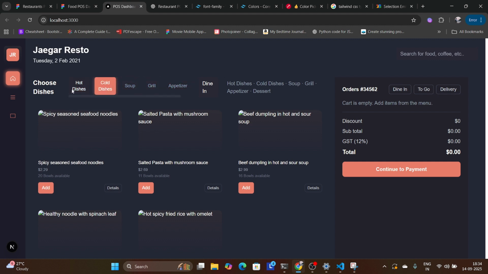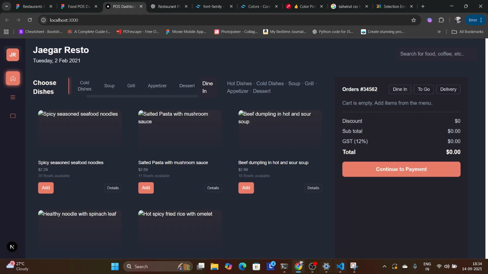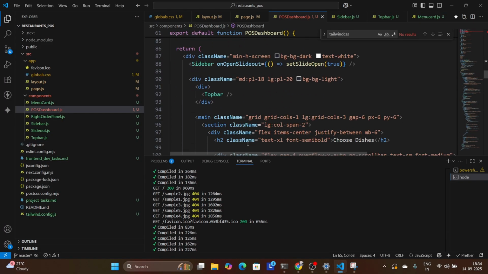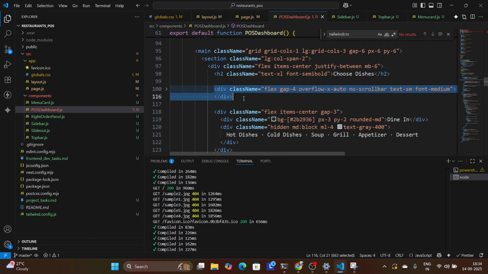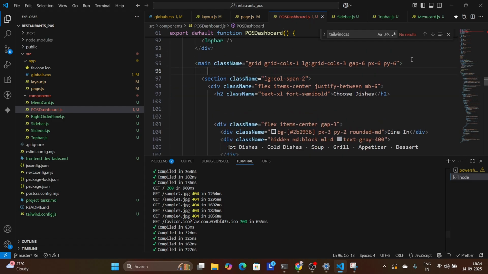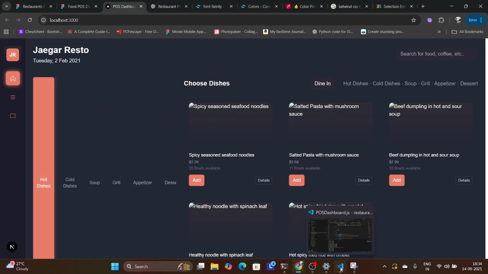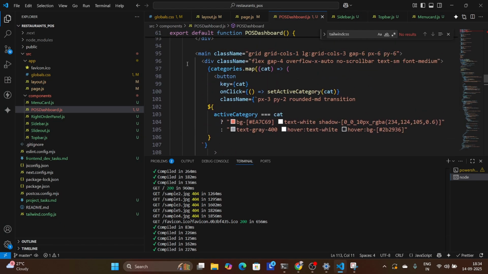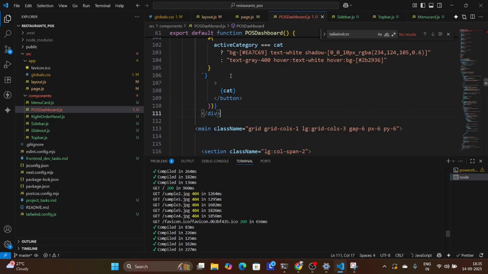That one, right? Now, what I don't want, it is above the choose dishes. So move this to above the section.